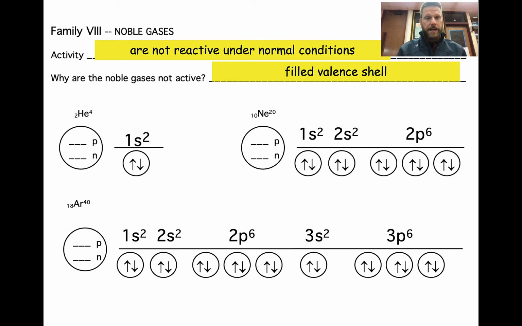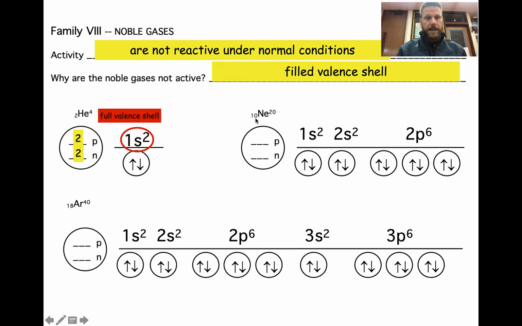Let's take a look. If we look at this isotope of helium here, we know that isotope has 2 protons. We also know it would have 2 neutrons because the mass number is 4. So 4 minus 2 would be 2 neutrons. Since helium has 2 protons, we know helium has 2 electrons. Its electron configuration would be 1s2. And that just so happens to fill up the first energy level. So helium has a full first energy level, a full valence shell.